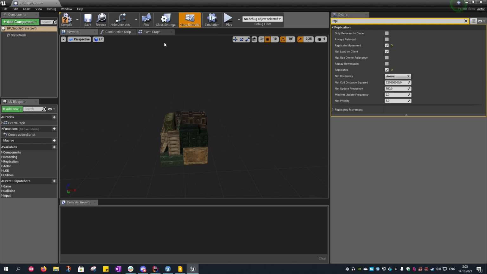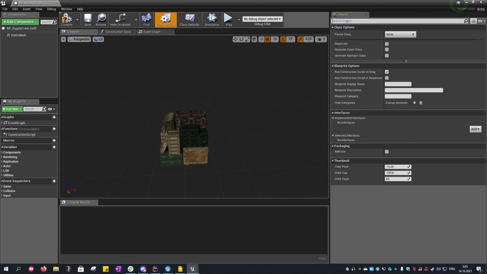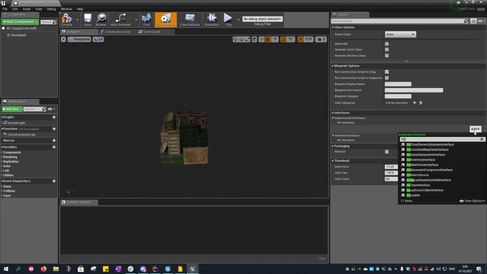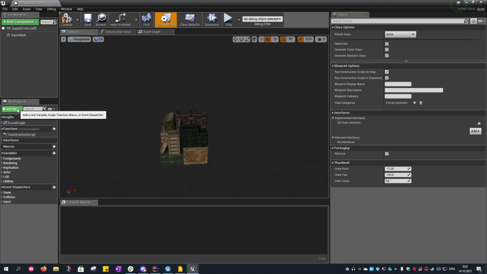So what else? First, we need to add the SQ team interface to our actor, so other actors, like vehicles for example, will be able to determine if this actor is friendly and if they should be able to use resources from it.